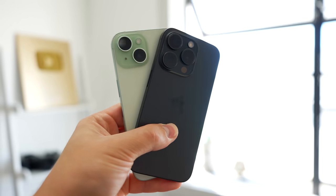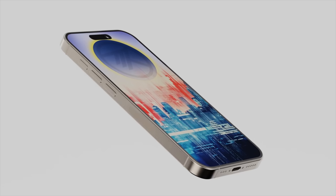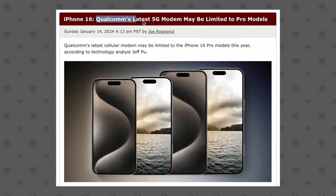Getting back to the new X75 modem: the current regular iPhone 15 models came with the same X70 modem as the 15 Pro models, which was a big surprise. Since upgrading to my 15 Pro Max, the 5G service has been incredible — much better at my house and on the road. My wife even noticed that when we're camping at Spirit Lake, she can finally make calls on her 15 Pro, whereas the previous 14 Pro wouldn't even initiate a call. So it's exciting that the 16 Pro will get the new X75 modem, which will reportedly use 20% less power, leading to better battery life and less overheating.